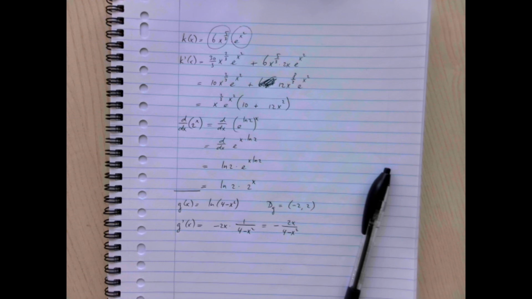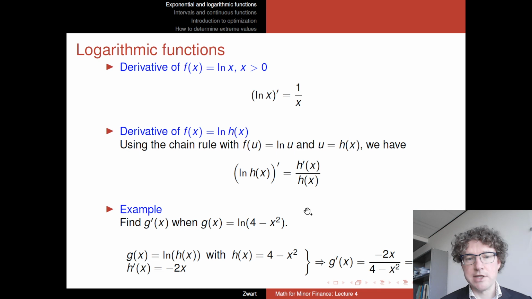So we'll see that on paper again. And here we indeed see this. The derivative of this interior function was minus 2x, as we just noticed. So the derivative of the total function g, this whole composite thing here, is minus 2x divided by 4 minus x squared. And of course, a different way of writing this is by multiplying both the numerator and the denominator by minus 1. That gives 2 times x divided by x squared minus 4. Same thing.